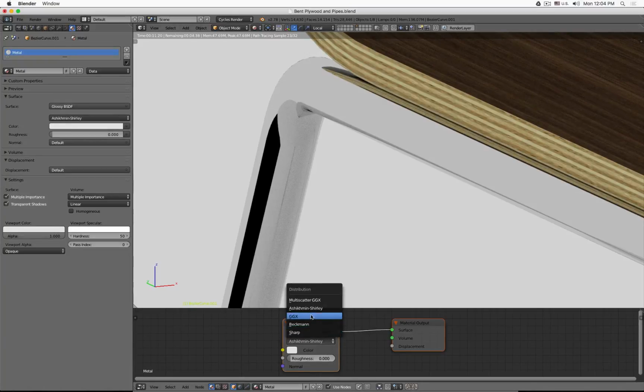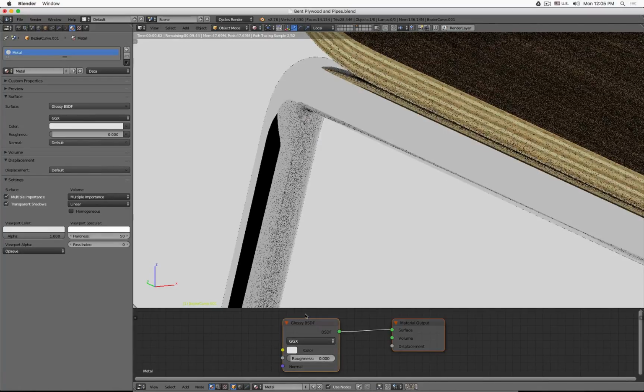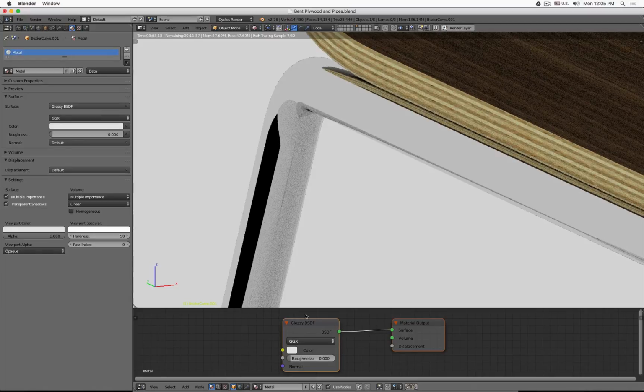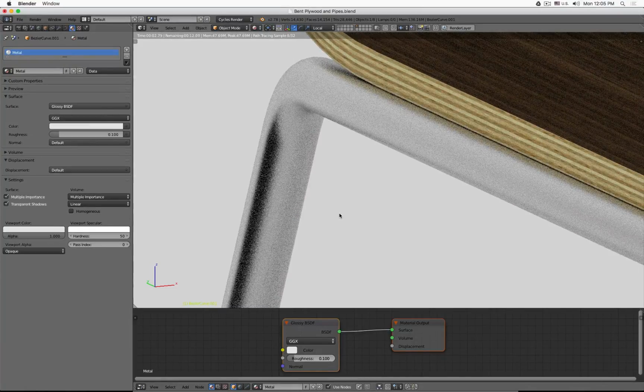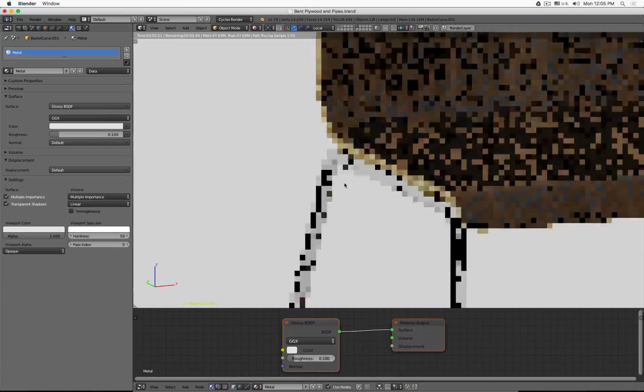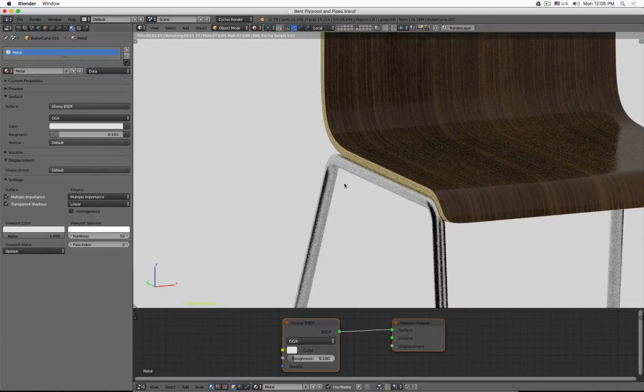So this one or Beckmann or the GGX, you can use, those are different models for how to calculate the different reflections. Sometimes the differences are very tiny, and I will explain those more in detail when it's time to introduce them to you. But for the moment, basically maybe work with those two, and then you see here to make something blurry.